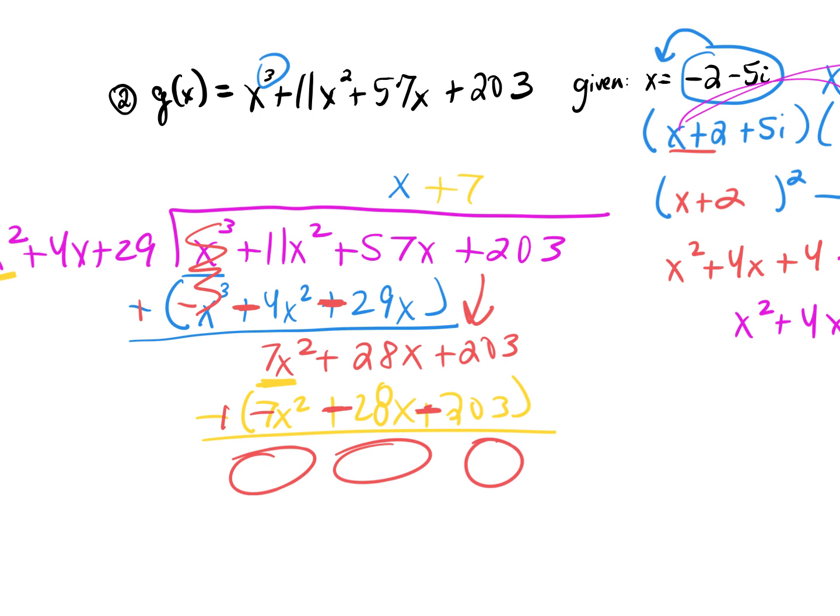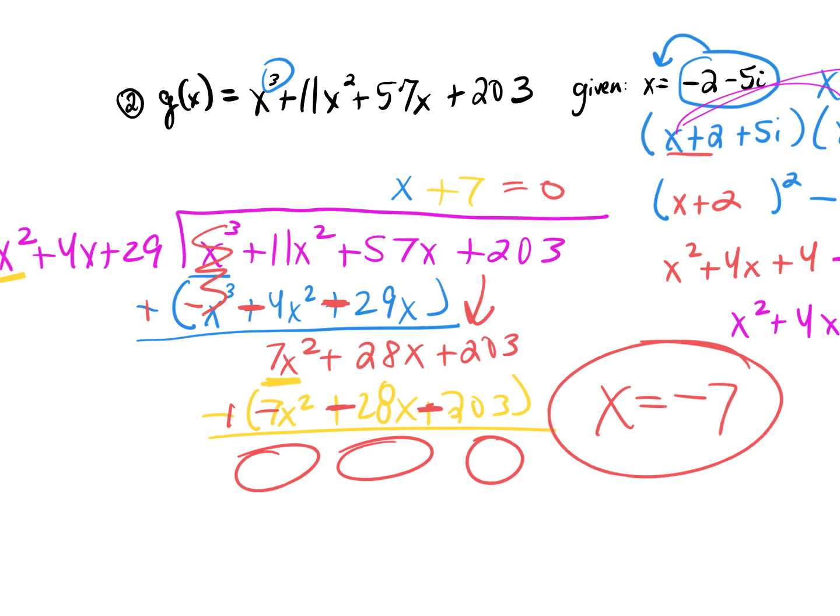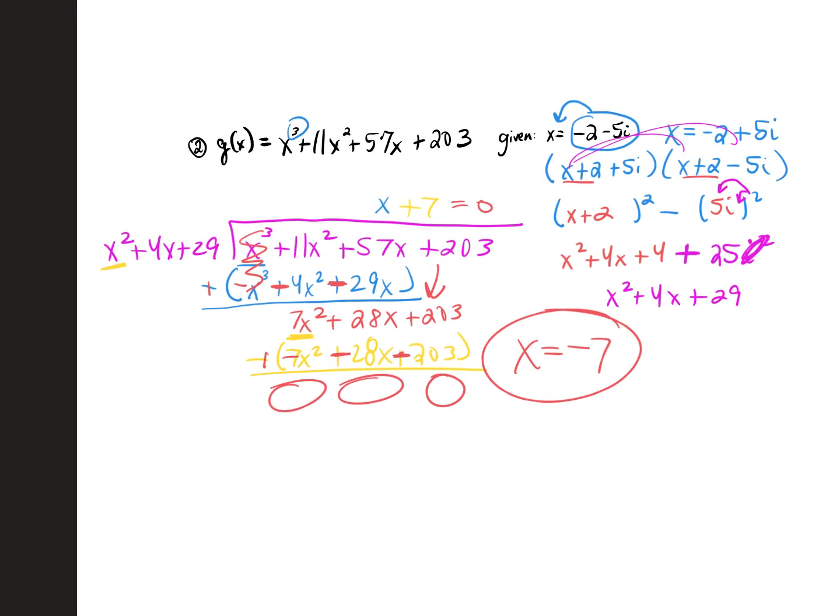What do you do with that? You set it equal to 0. So what's the other x value? Negative 7. It's not incredibly difficult. It's just a pain. And if you make one little mistake, it's like, oh, seriously? But really and truly, guys, you do the same thing every time. Take your complex 0. Write down the conjugate. Multiply them together, long division, then factor. Every single time.